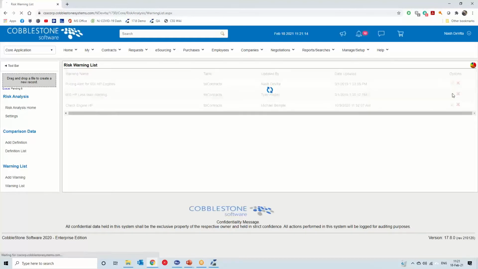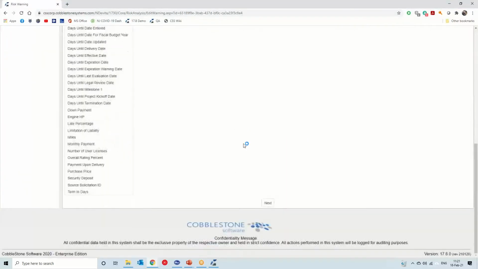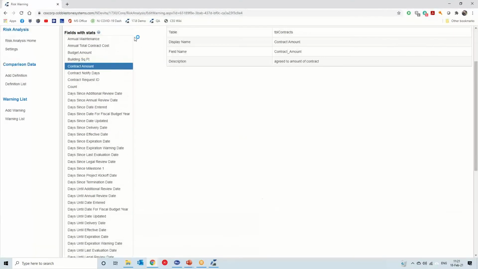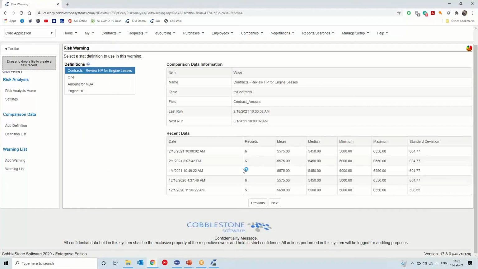So I'm going to go ahead and edit this one. This is also set up on my contracts with my focus on the contract amount. And it gives me some brief overview of the field so I can verify that it's the right field or not. One downside to this is it does show every field that could potentially have statistics on that table. So I get to scroll way down in this case. And I'm going to go to next.